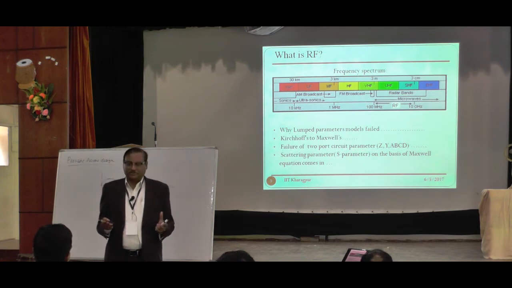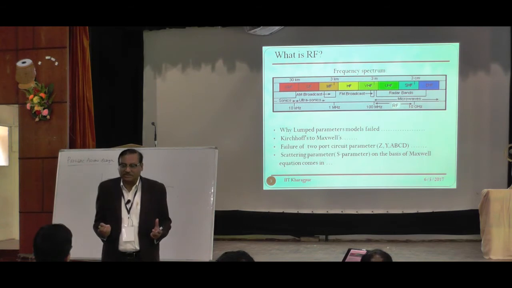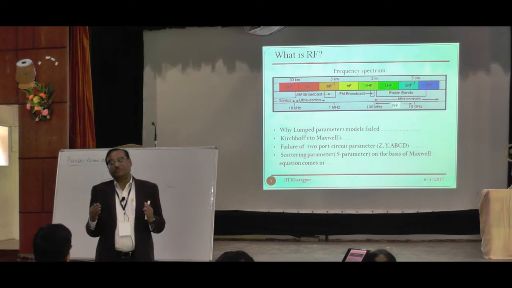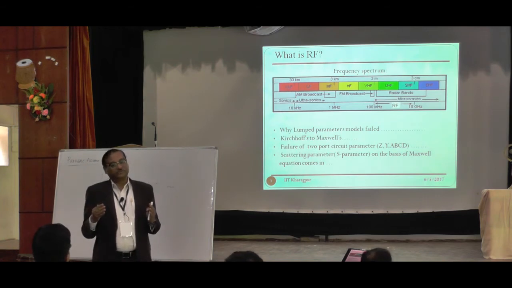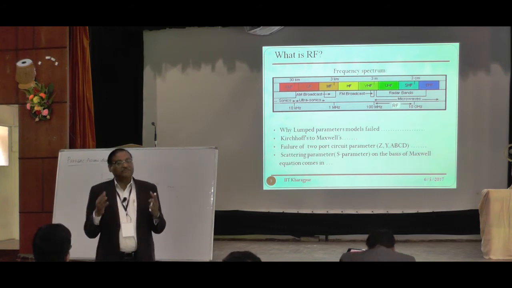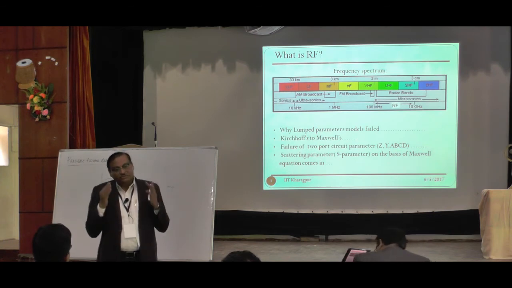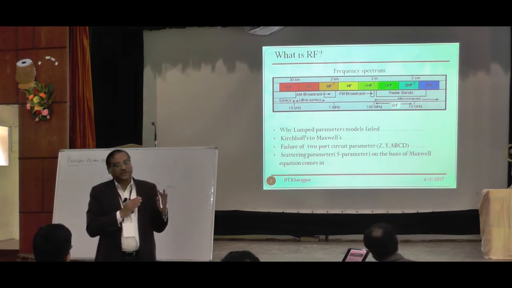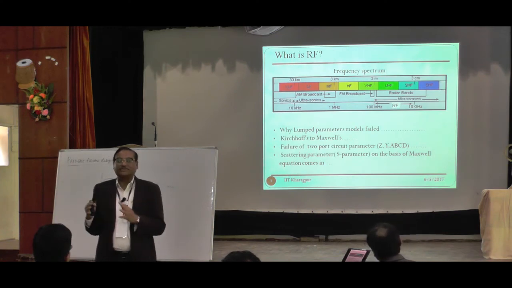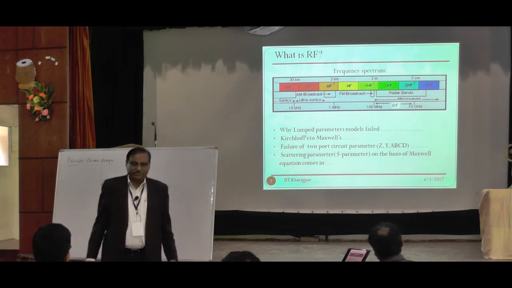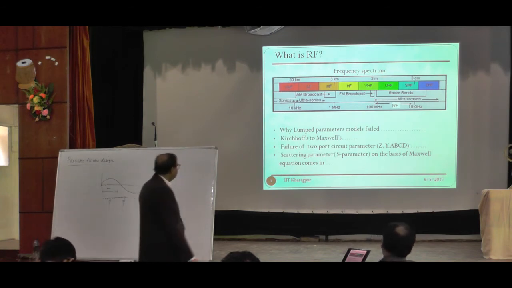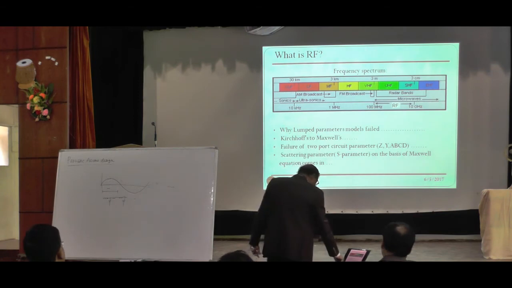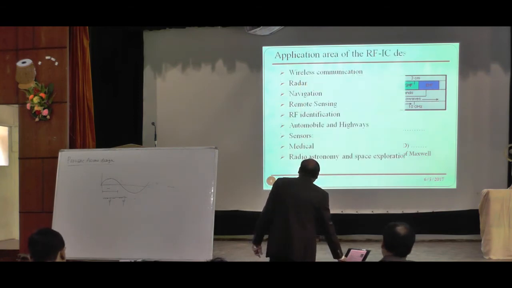My answer is pretty simple. There are two fundamental laws. They don't clash with each other. They always converge. But you have to understand that point of convergence, where they converge. Philosophically, you have to understand where these two thinking processes, one being Kirchhoff's current and voltage laws and the other the Maxwell equations, converge. Let us try to bring that point very clearly. That will answer these questions, especially for RF.